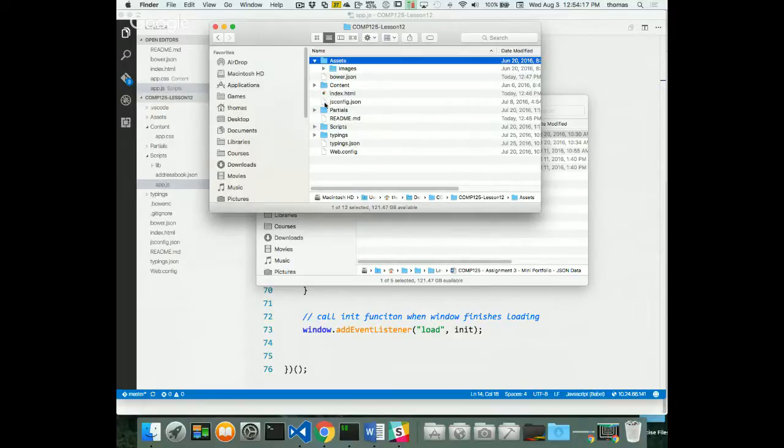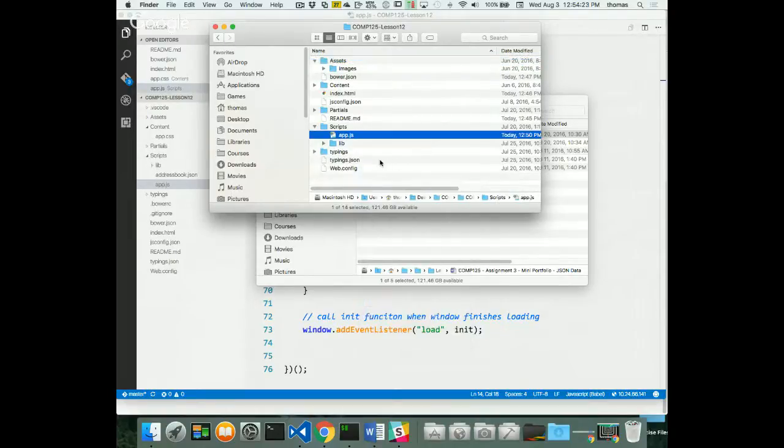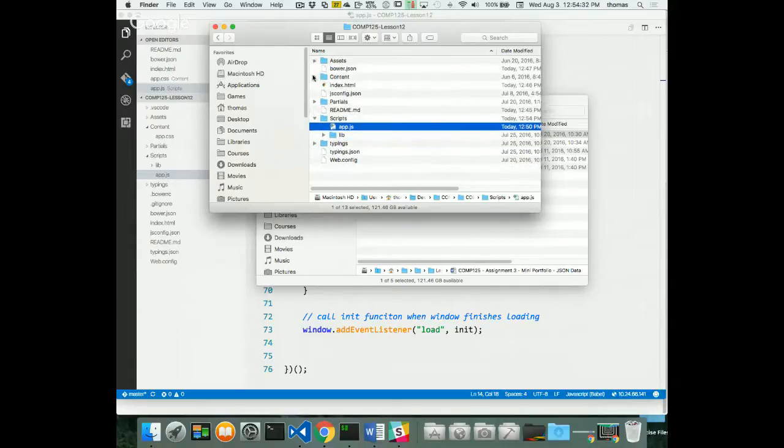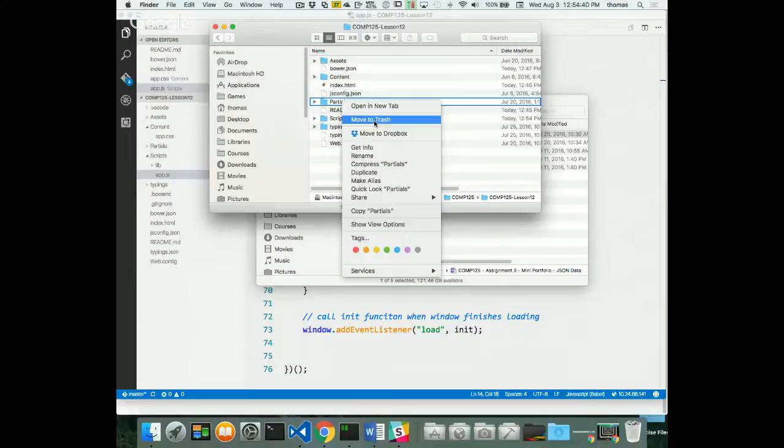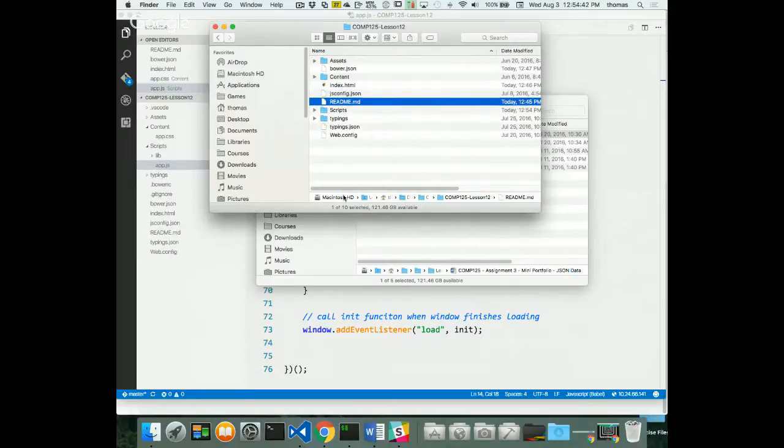Under our scripts, I have an address book.json. Let's get rid of that. We don't need that. That's just going to confuse everything. My app.js is going to stay for a second, but we're going to change that up in a second as well. And we shouldn't have anything else. All you should have from an HTML page perspective is just your index.html. Let's get rid of the partials folder. Let's get rid of that too. I don't need that because we're going to really slim this project down a lot.